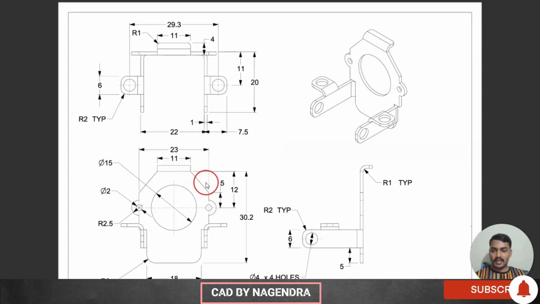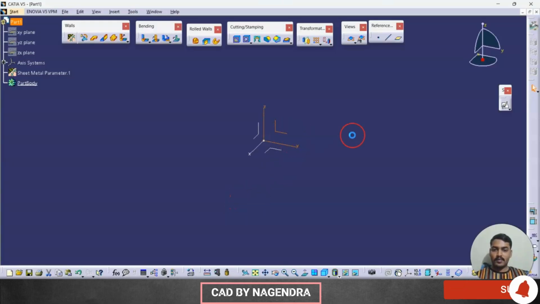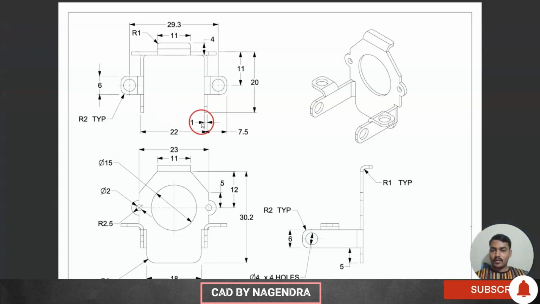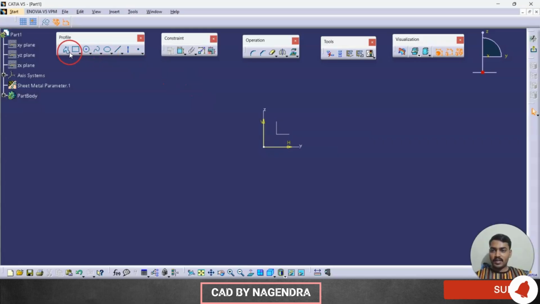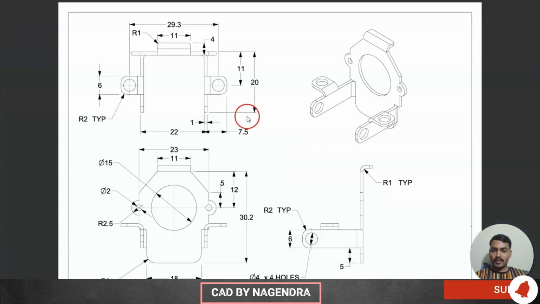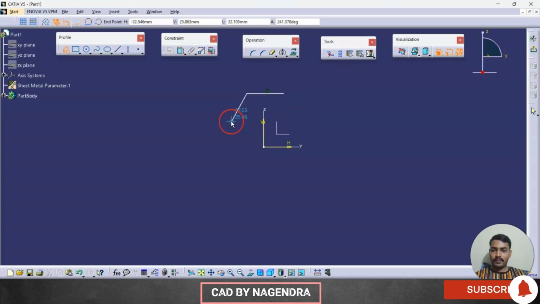Now I am considering this as a fixed face, so I'll create this shape. For example, on the front plane I'll go for sketch. We need this shape, so I'll start from somewhere here like this. One horizontal line, then one inclined line, then again one vertical line.